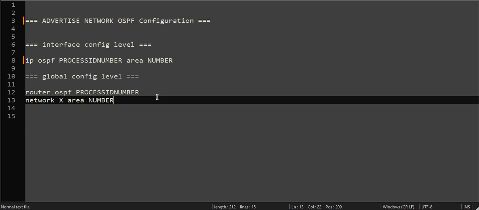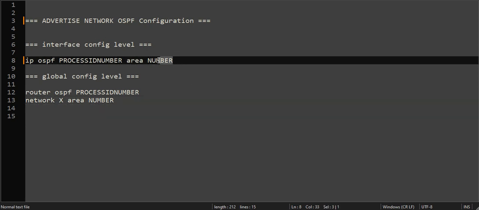If I configure this on the interface, it will advertise the network.